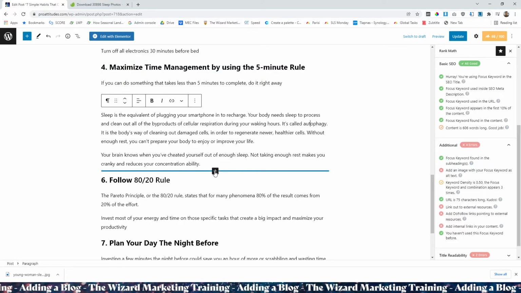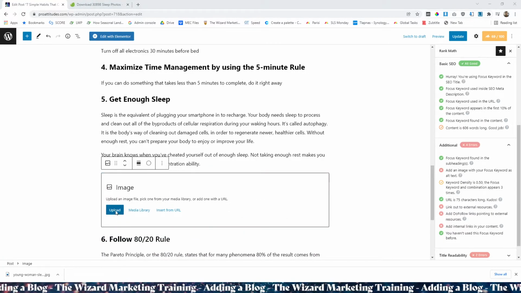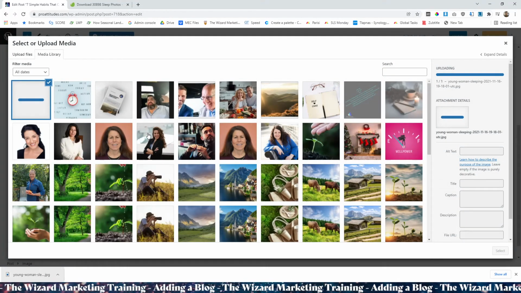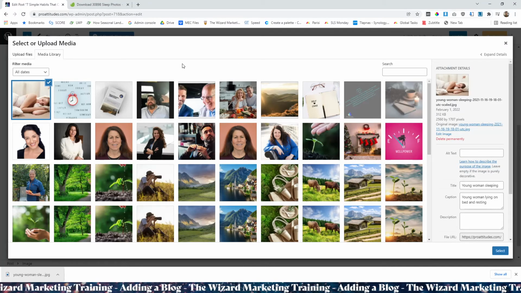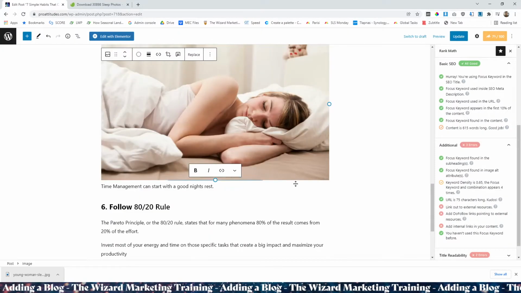All right, so I'm going to come back in here, and I'm going to add in a little block, which if I hover in here, I can go ahead and get this little plus to come in. I'm going to add an image. I'm going to upload. And I'm just going to go to my downloads folder here. Actually, we're going to pick media library because then I can just drag it in because I'm lazy, which is good too. I'm not lazy, I'm effective. Effective with your time. Perfect. And then what we need to do is we just need to rip out this stuff over here, and we need to add the alt text of time management can start with a good night's rest. Boom. Simple. I'm going to just copy this and paste it down here to this other stuff so that it's all the same. All right.